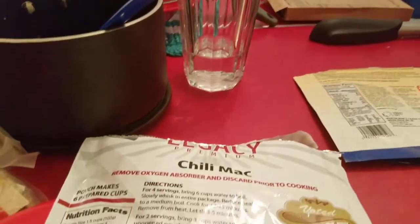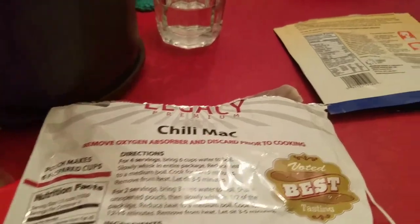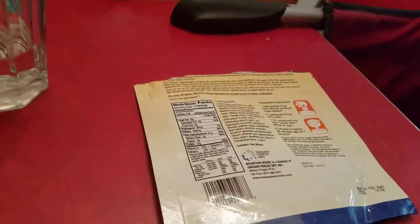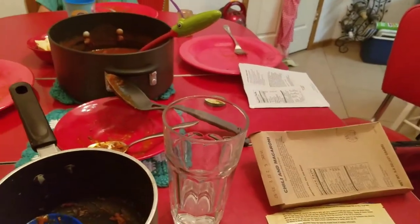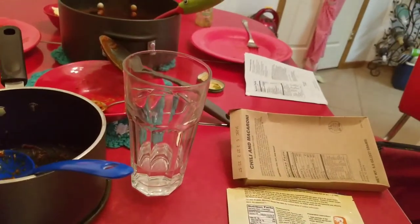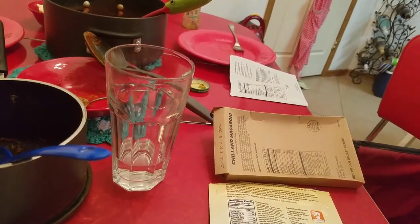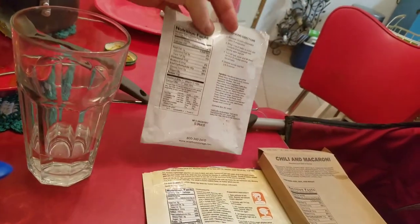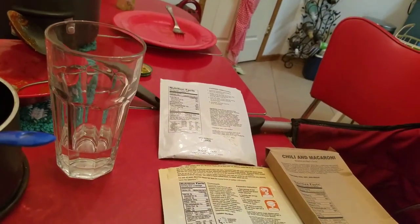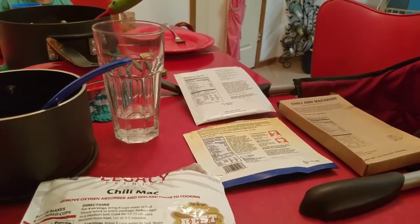If you're looking by calories, Legacy has 360. Calories on Wise is 240. Mountain House is 230. And 270 on the MRE. So Legacy has the most calories, and since that's technically what would fill you up, looks like Legacy is on top, followed closely by the MRE, I think it was. Yeah, MRE. Wise and Mountain House being on the low end, so that's an interesting thing to note.